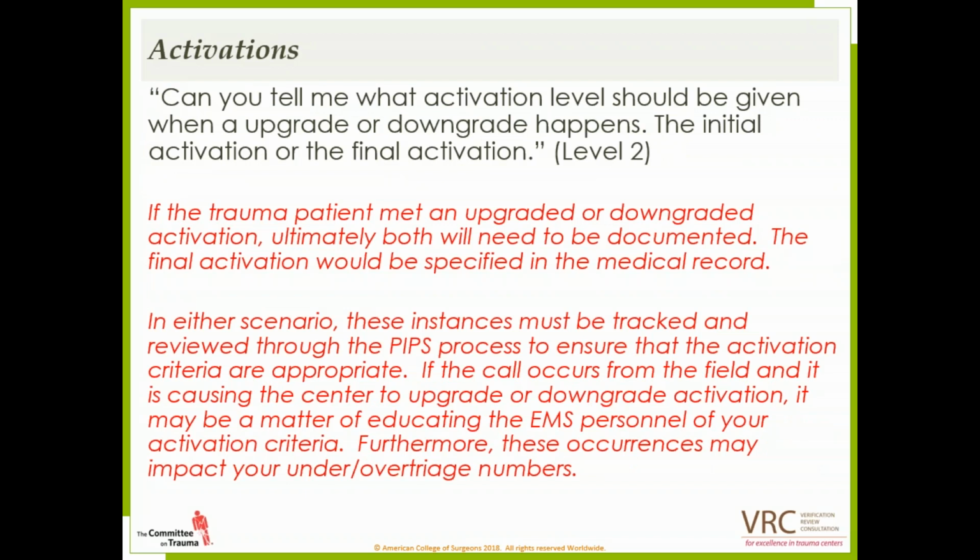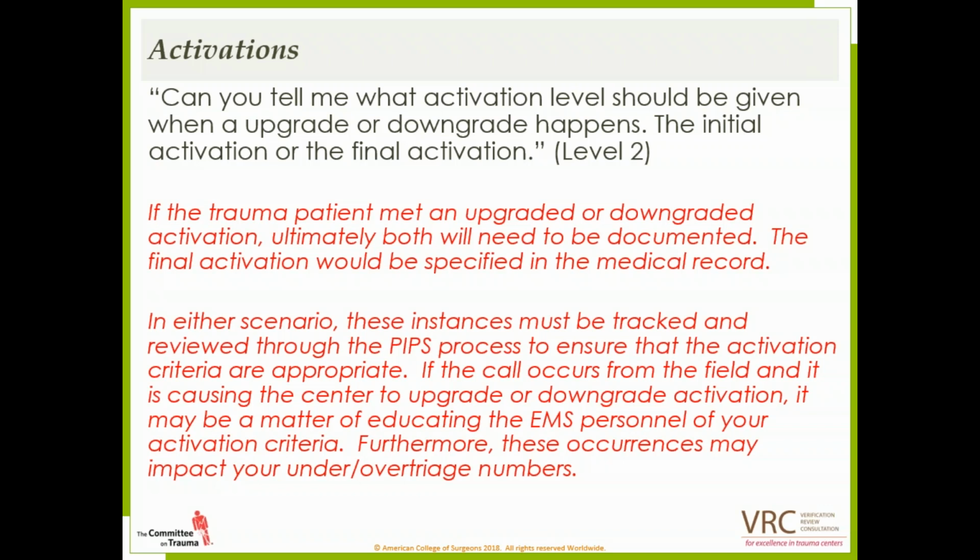Can you tell me what activation level should be given when an upgrade or downgrade happens, the initial activation or the final activation? If the trauma patient met an upgrade or downgraded activation, ultimately both will need to be documented. You want to make sure you're capturing this. I know in some registries there's not an area to capture the activations, whether it was upgraded or downgraded. So you want to make sure there's somewhere that you're capturing this information. The final activation would be specified in the medical record.